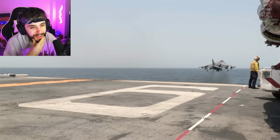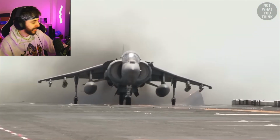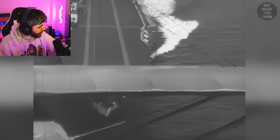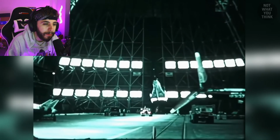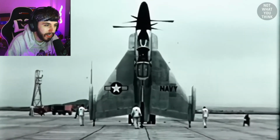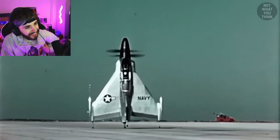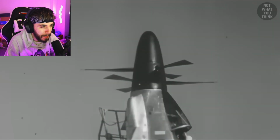Before the invention of short takeoff and vertical takeoff aircraft, like F-35s and Harriers, the US Navy was interested in a propeller-driven fighter aircraft that could be launched from a small warship. The result of their cooperation with Convair was the XFY Pogo, a delta-wing propeller plane powered by a turboprop engine, which could fly and land on its tail. It had counter-rotating propellers, so the engine wouldn't turn the airplane instead.